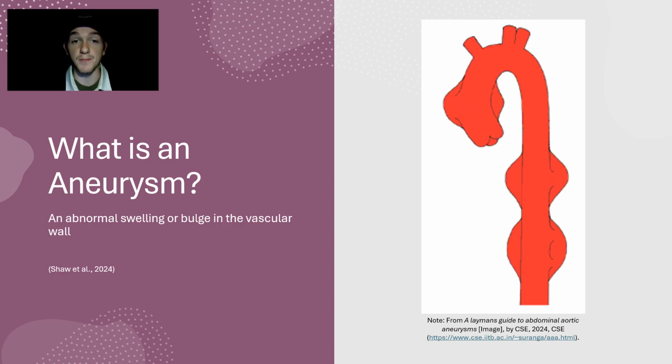This bulge is brought about by a weakening of the vascular wall which, when coupled with the continued force of pumping blood, can result in the balloon-like sacs seen in the figure to the right. This can happen at any point along the aorta, hence referred to as an aortic aneurysm. If the aneurysm occurs in the thoracic region or along the ascending aorta, it is called a thoracic aortic aneurysm. If the aneurysm occurs in the abdominal region or along the descending aorta, it is called an abdominal aortic aneurysm.